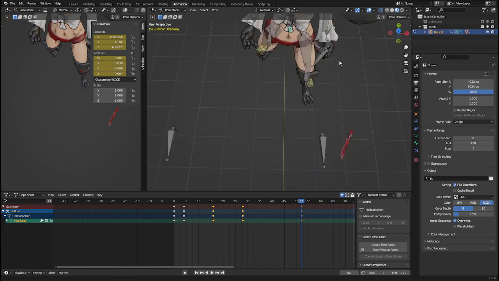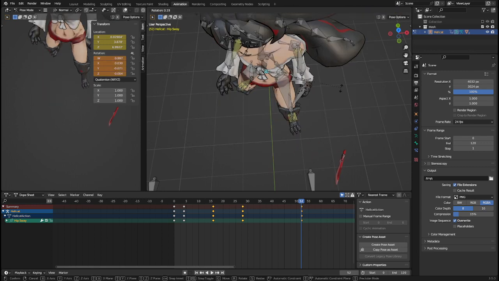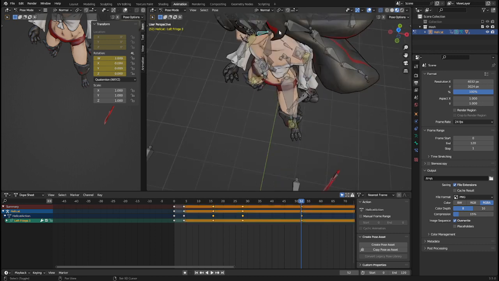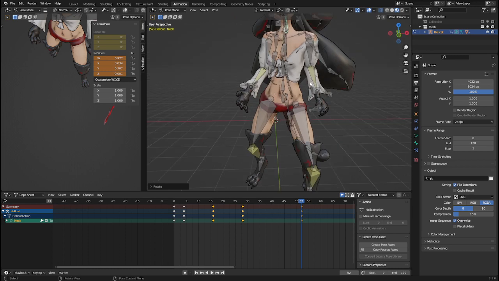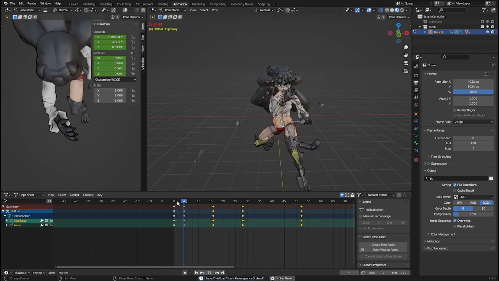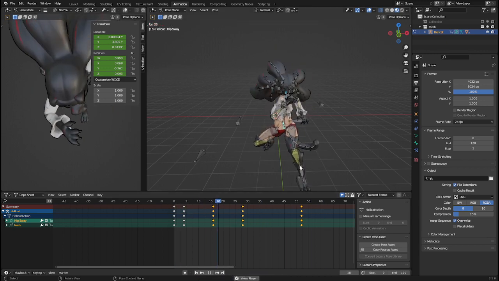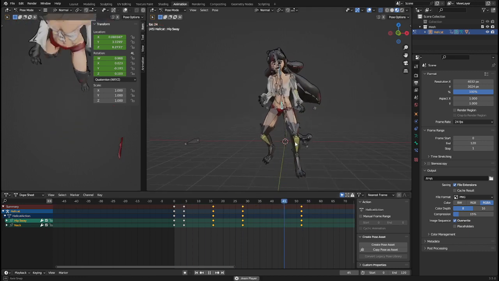Let's twist it a bit to her right, and move her neck to her left. Boom. Then we select both and register. Okay, it's a little better in my eyes.